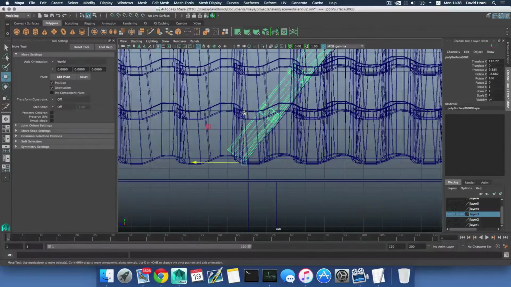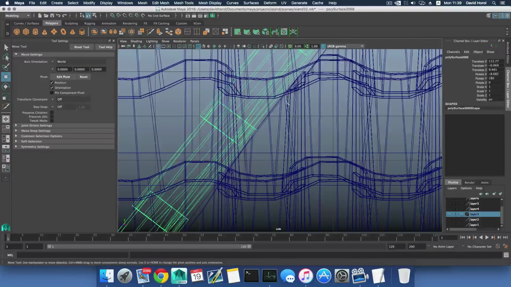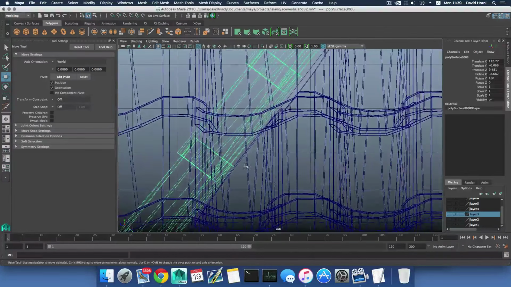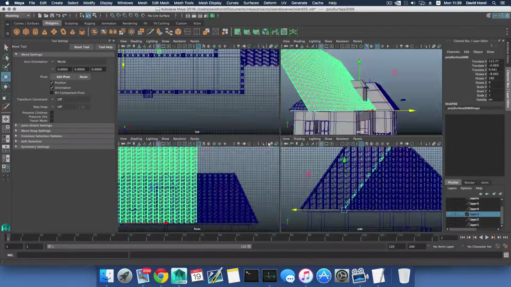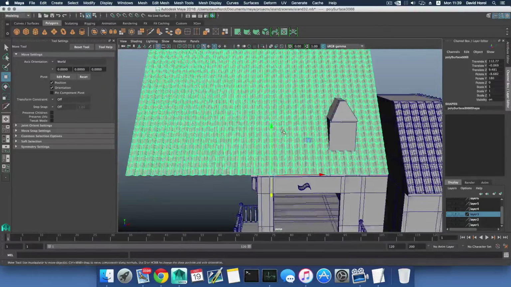Doesn't look like the same height, but if I bring this that way, yeah, it was good that way. I'm not sure why I'm doing this. If I move it a little bit that way, this will be good. You can see the roof, yeah, how it's laying on the roof, so it looks good that way.